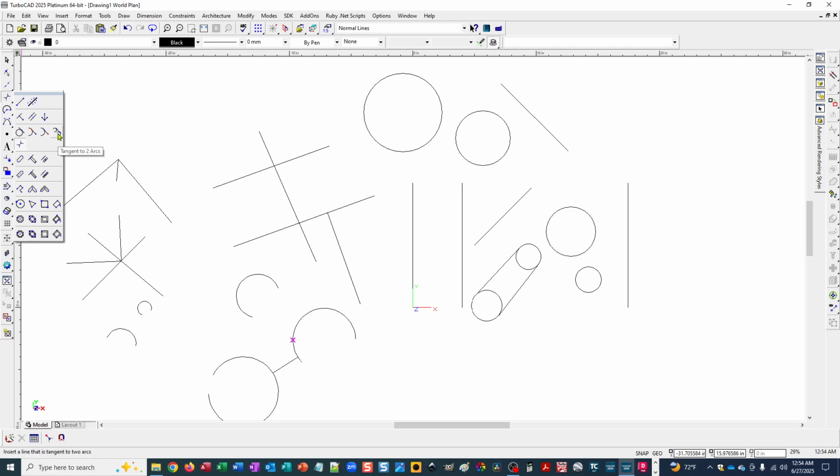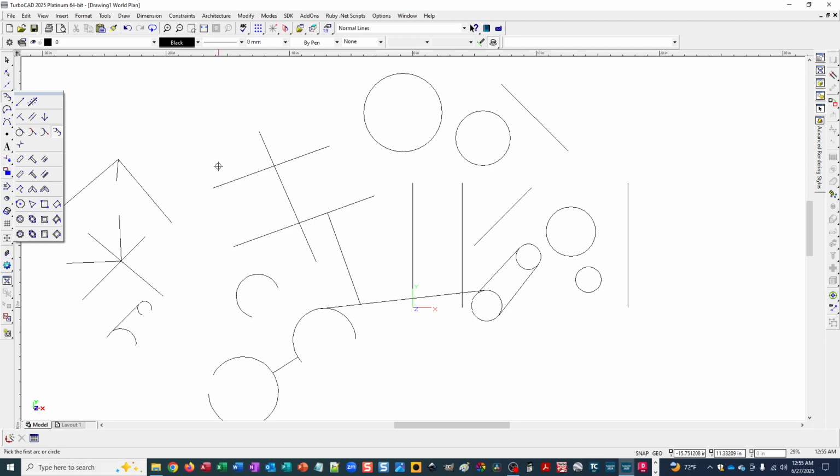Just like the circles, I can do tangent to two arcs. I can also reference an arc and a circle. And so these are really versatile straight line tools. And so there's a lot you can do with these line tools.